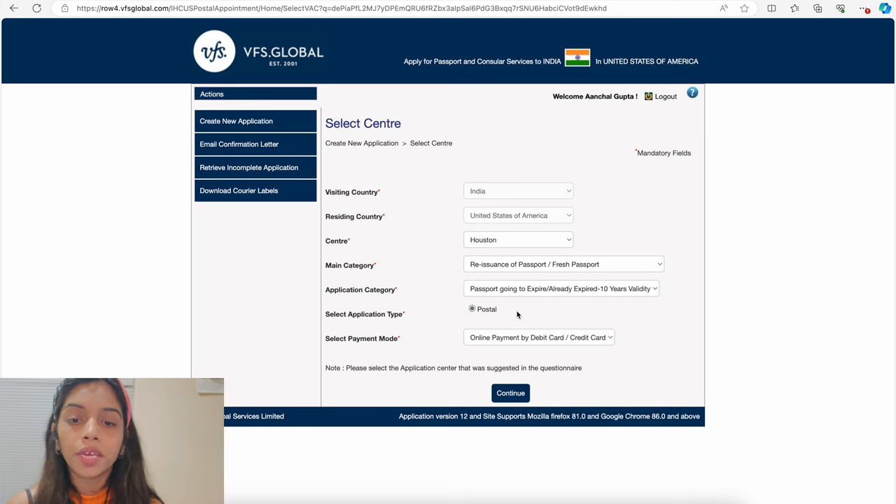Now click 'Add Customer' and enter your details. Paste your ARN number from the Indian passport website, select booklet type as Ordinary, and enter your current passport number, date of birth, passport expiry date, place of birth, passport issue date, passport place of issue, nationality, name, middle name, last name, gender, father's full name, and select the service type as Normal. Provide your US mobile number with ISD code, email address, and state — for me it is Texas. After submitting, you can still edit the details. Once confirmed, select your courier service. VFS offers a courier service via FedEx, which I recommend for safety. The total amount payable for passport renewal will be shown — $133.41.